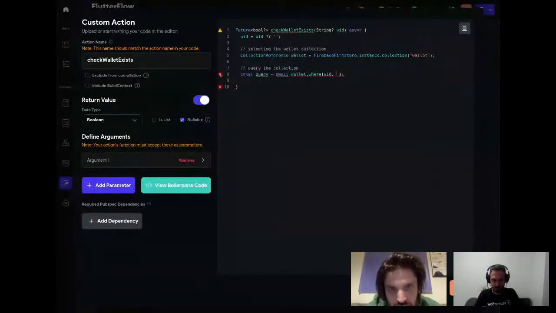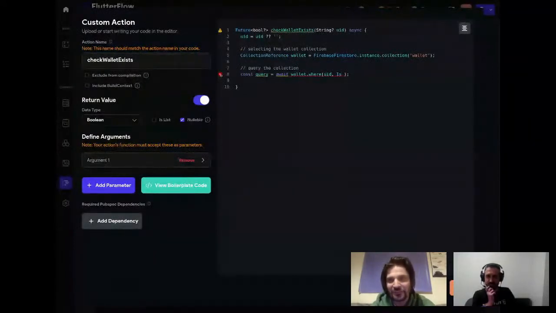Equal with a capital E. I'm pretty sure that doesn't work. No, wrong. Let me check.